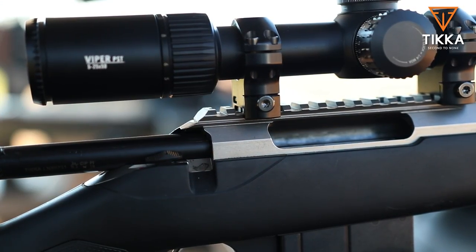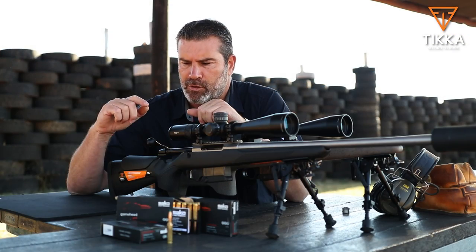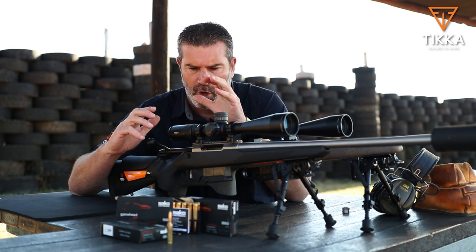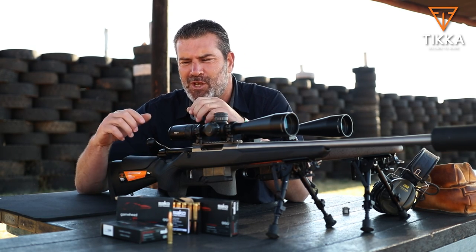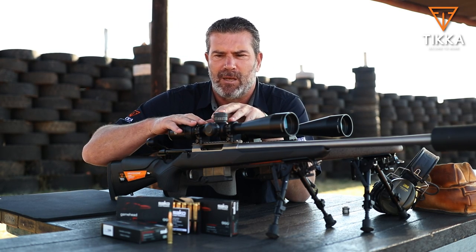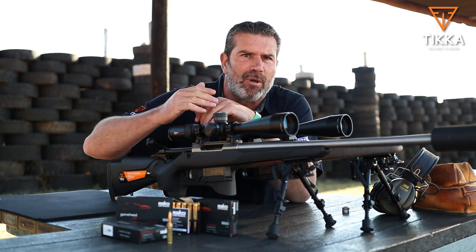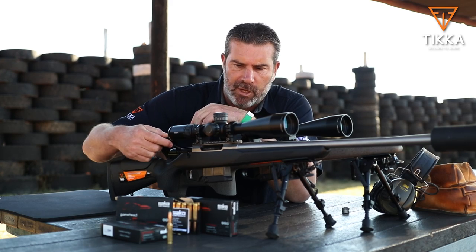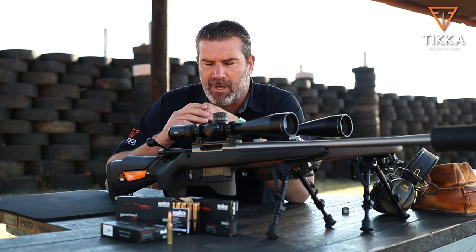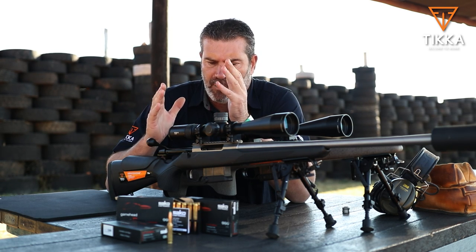Both bolts are of a tactical nature, and the more I use them the more I like them. They're just perfect and really work well — the actions on these rifles are just so smooth. In fact, when I load a round from the magazine, I sometimes have to lift the bolt handle and pull it back a little just to make sure I actually chambered a round. The feeling of an empty chamber versus loading ammunition feels exactly the same. It's frighteningly smooth.